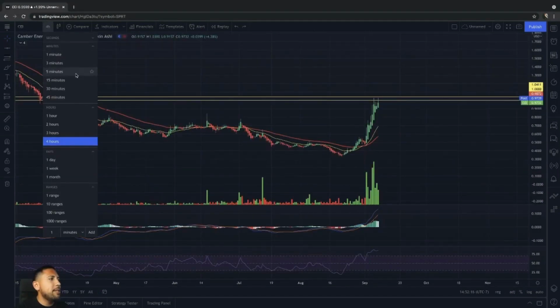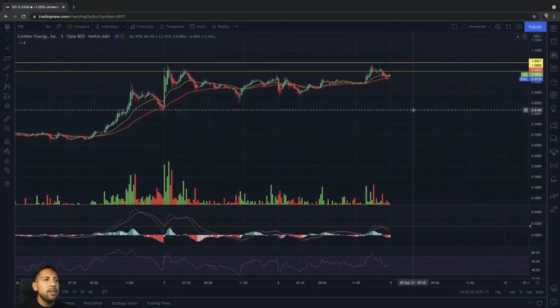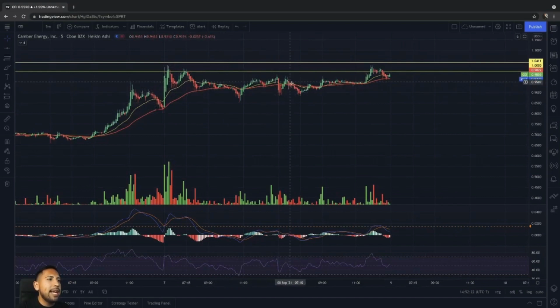So I'm going to go back to the 5-minute chart so you guys can see exactly what has been going on today and exactly what we're looking out for going to tomorrow. As you guys can see, we have the 20-moving average and the 50 consolidating throughout the day, looking to see if we can get the 20-moving average to curl up going to tomorrow and continue on past this $1.04 mark to possibly give us that continuation on the buy pressure.